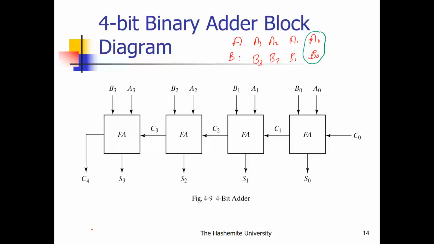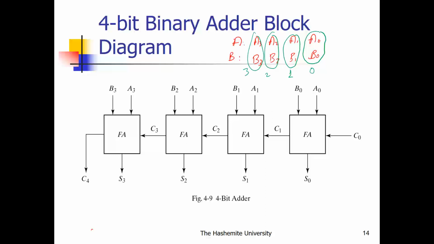And now we are expanding this to adding two numbers as well, but every number is 4 bits. And for that we need to use a full adder for every bit position here. For bit position 0, we need a full adder. For bit position 1, we need a full adder. Bit position 2, full adder. Bit position 3, full adder.